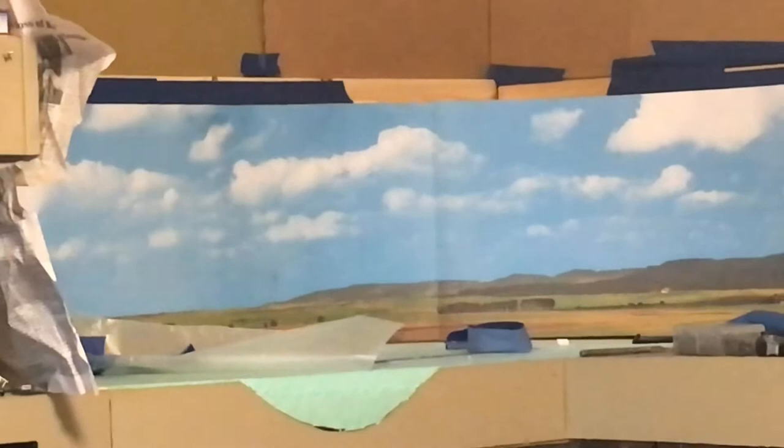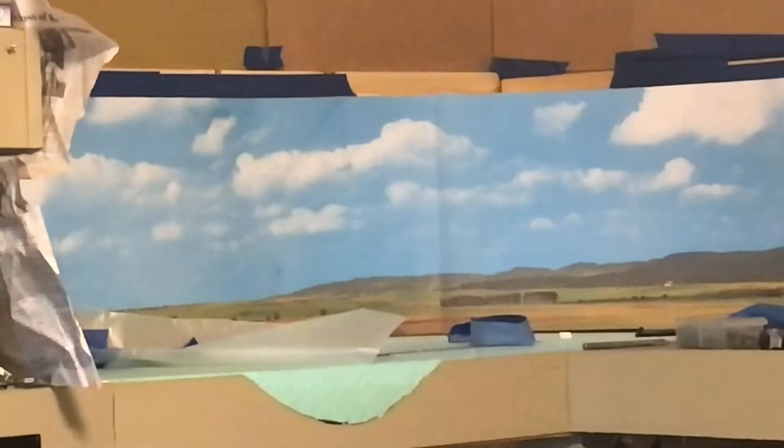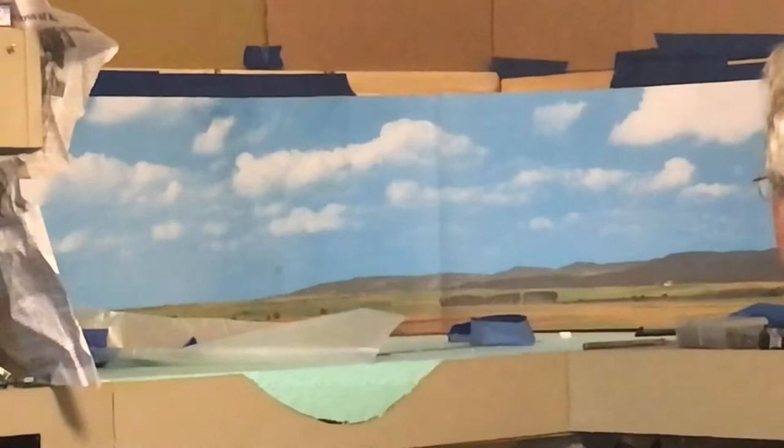And the sky matches pretty good, but I sort of run into the same thing I did on my Instant Horizon backdrop. And I don't know if I have anything I can really point with without blocking it. But the hills aren't quite matching a little bit there. They're close, but there's a little bit of mismatch there, I think.